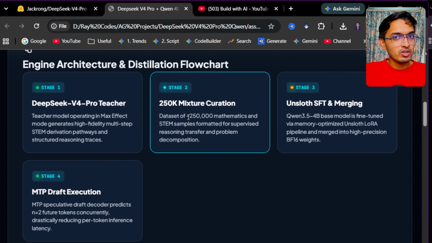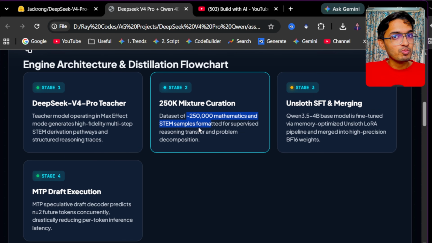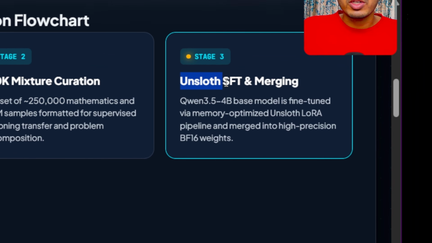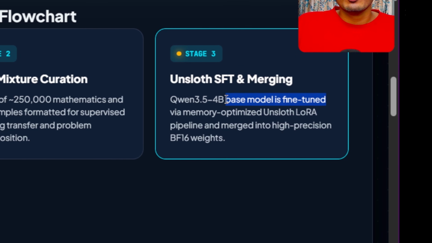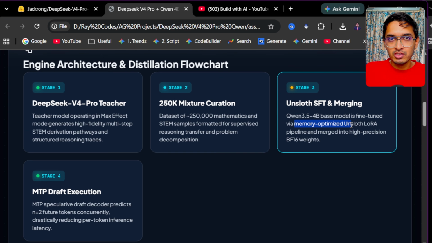And then they feed the tiny model over 200,000 examples, which comprise complex mathematical and scientific data. This teaches the tiny model how to break down bigger complex problems. To make the training really fast, they use the optimization tools from the Unsloth family and fine-tune the 4B model from the Qwen family to carefully hold all of the knowledge given by the teacher model.